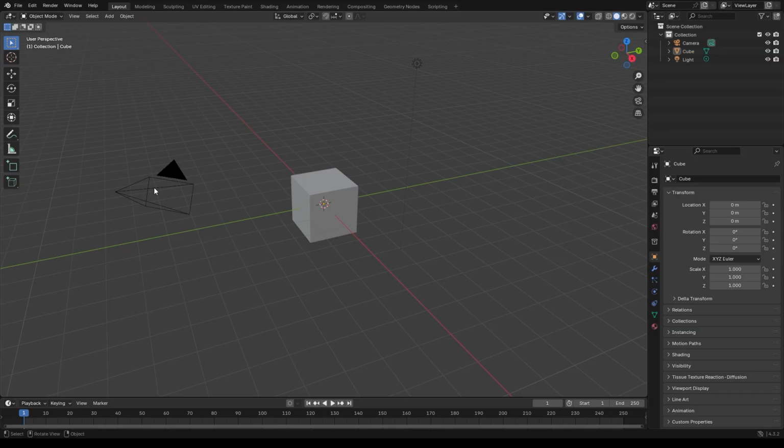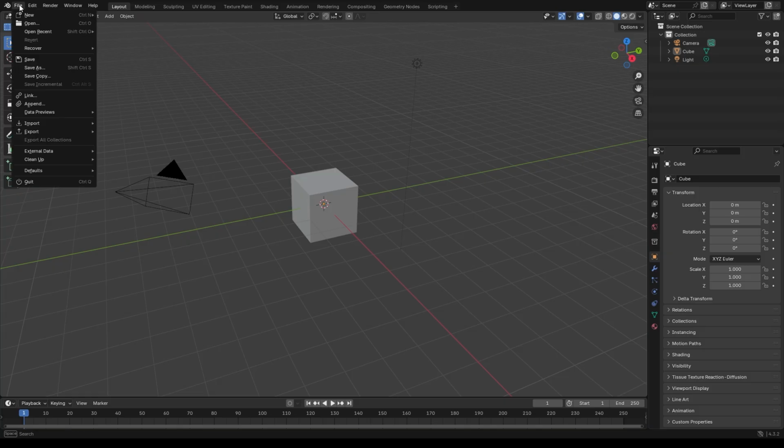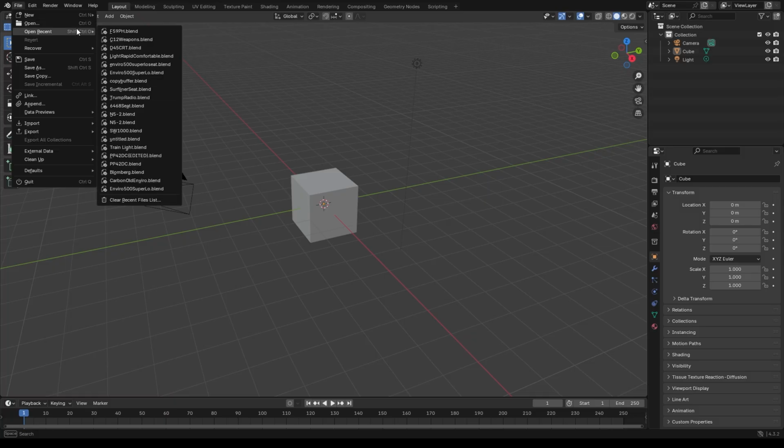So here we've got the top UI. You've got File, Edit, Render, and Window. We'll get to all of those in a bit. When you click on File, you've got lots of options right here. First we've got New, which is just to open a new Blender file, obviously the same thing that you would see on the first screen when you open Blender. This one's Open. You could just open any of your previous Blender files or projects that you've worked with.